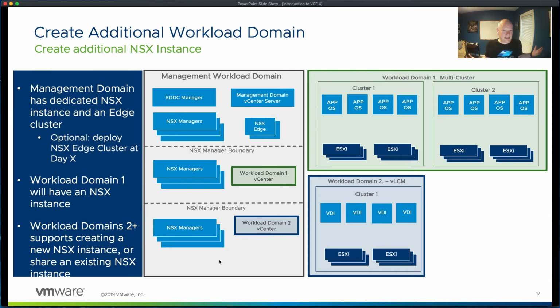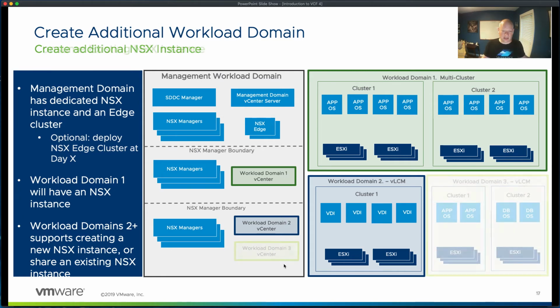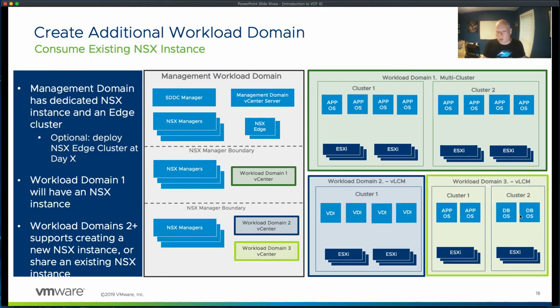And this really is just based upon your business application needs, right? Here, we've deployed workload domain 3. And we'll set this one up with multiple clusters as well, but this one is actually going to share the NSX Manager controller infrastructure. So it's going to share some of the NSX components across workload domain 2 and 3. The management domain has its NSX management plane, and then workload domain 1 has its own NSX management plane. And so we've got this real nice flexibility depending upon your needs as a business, what works for you.